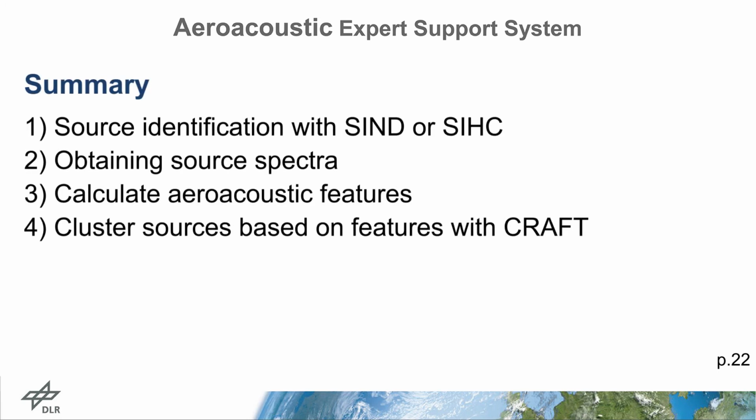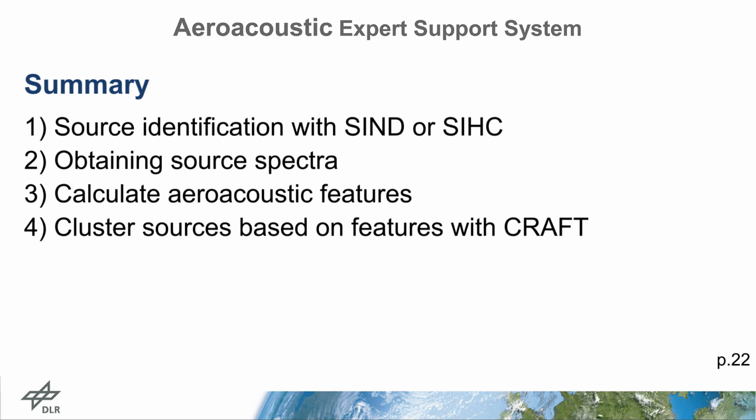To sum this up, we are able to find sources in beamforming maps with SINT and SIG, cluster their aeroacoustic properties, and then group the sources based on these properties with a high accuracy within minutes using CRAFT. Previously, the sources had to be manually identified and analyzed, which could take months for large datasets with lots of varying parameters. The results provide the aeroacoustic expert a first guideline of how to classify sources and detect anomalous behavior, as we showed with the slats close to the nacelle. Previously, this behavior might have gone completely undetected when integrating over the whole slat, for example.